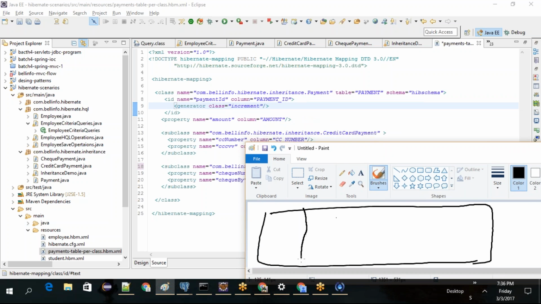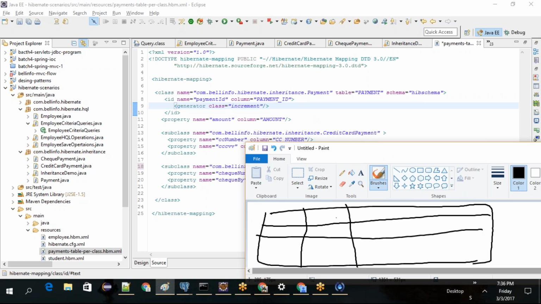In this payment table you're going to have what? Payment ID, amount, and then credit card number, CVV, check by, check number.